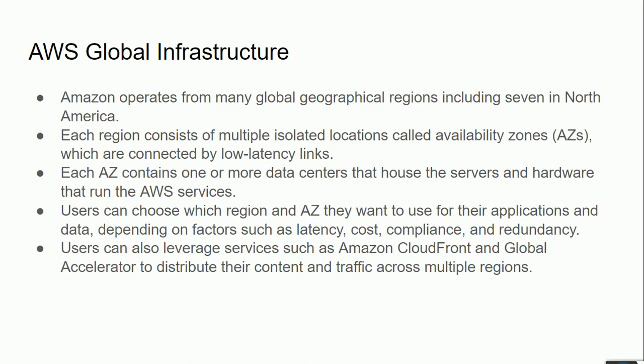In this scenario, if I'm going to deploy an application and my targeted audience is India, I'm going to choose a data center in India. So they can use the application in the best way in terms of cost effectiveness, speed, compliance and redundancy. Users can also leverage a service called Amazon CloudFront and Global Accelerator to distribute their content traffic. For example, if my application has a targeted audience in more than 2 or 3 regions, Amazon provides a service called CDN, along with global acceleration, where just by implementing that we can have speed similar to our local region.